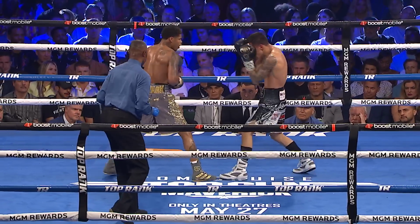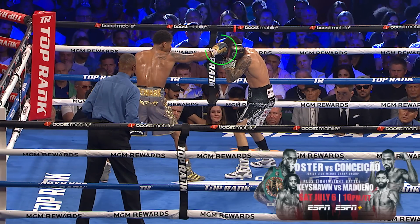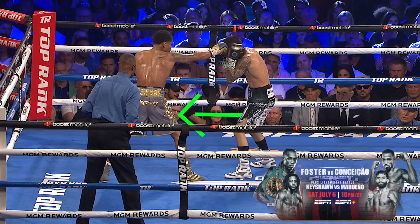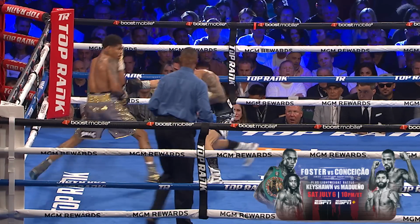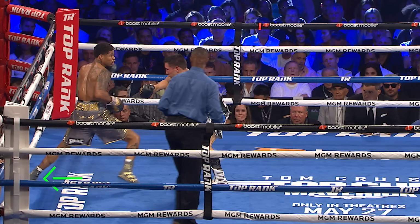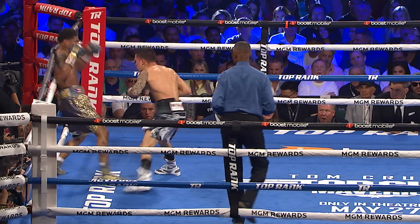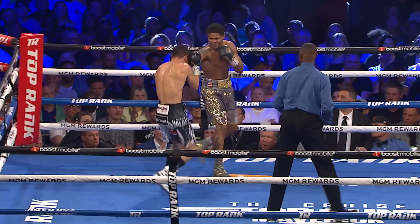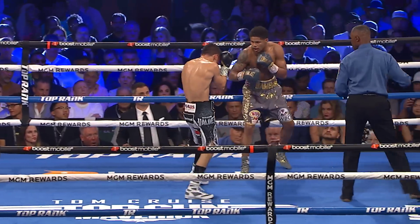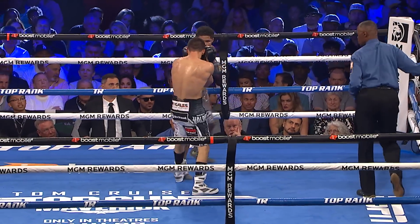Here we see Shakur take short steps backward while pawing with his lead hand. This forces Valdez to take the risk of stepping forward and bridging the gap. Unfortunately for Valdez, he throws the right hand and it leaves him off balance as Shakur takes another step back. This additional space provides the opening for a hard left hand from Shakur before he moves to his left to avoid the ropes. He then throws power shots from the outside to punctuate the sequence and prevent Valdez from mounting more offense. Shakur Stevenson filled that gap.